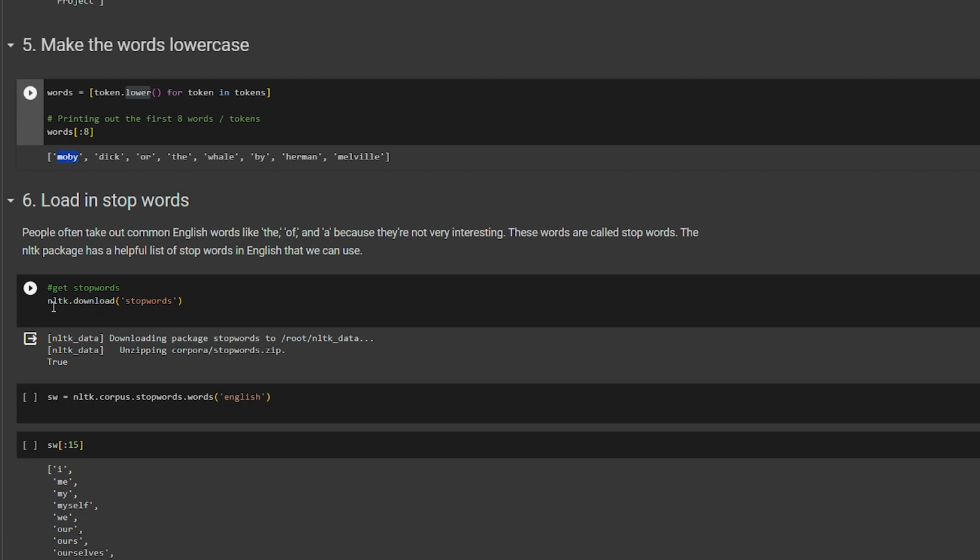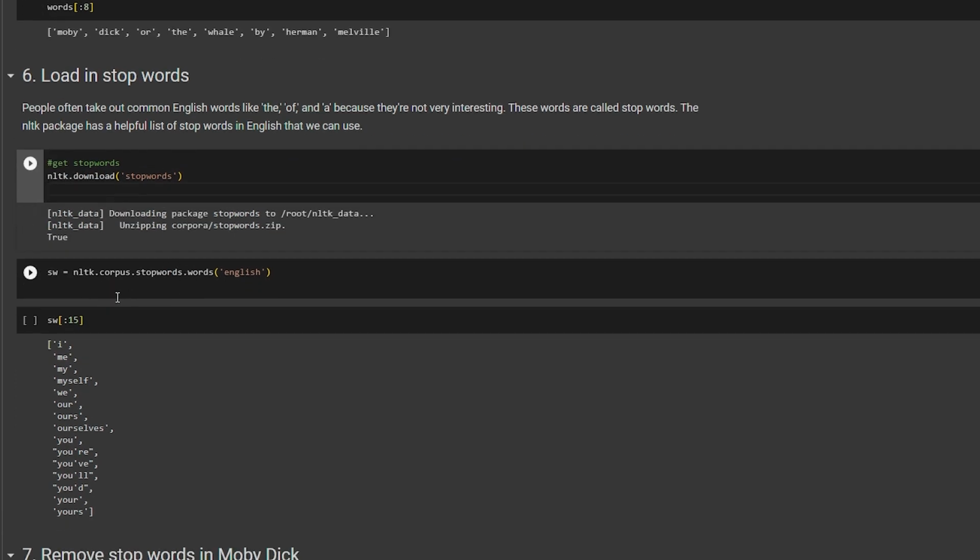I did that already, but you just do that once and you don't need it anymore. And then you can use nltk.corpus.stopwords and the words that we need to extract from our text, the English words. It depends on whatever language that you use.